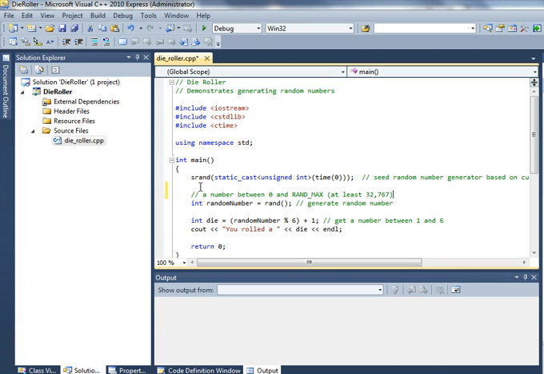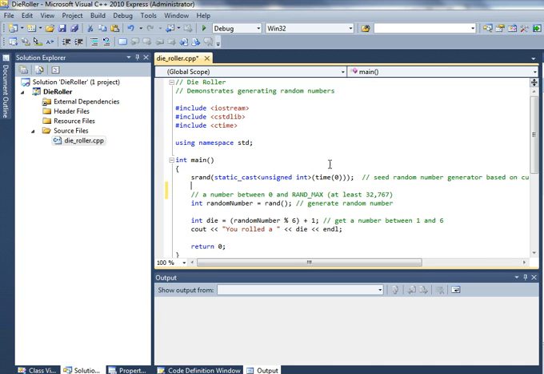So what we're doing here is a static cast to unsigned int. You don't have to know all the details of this right now, but whatever gets returned from the time function gets cast into an unsigned int.